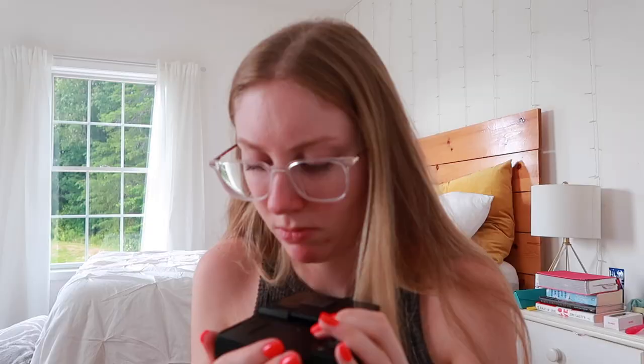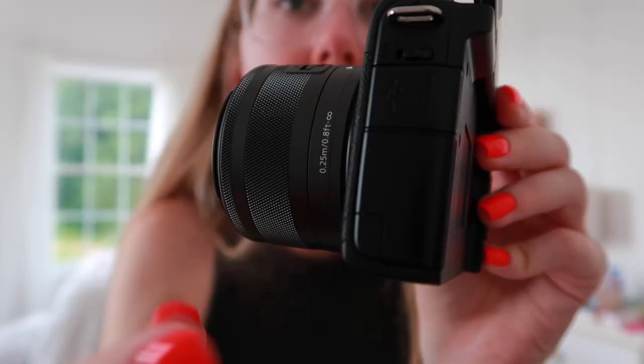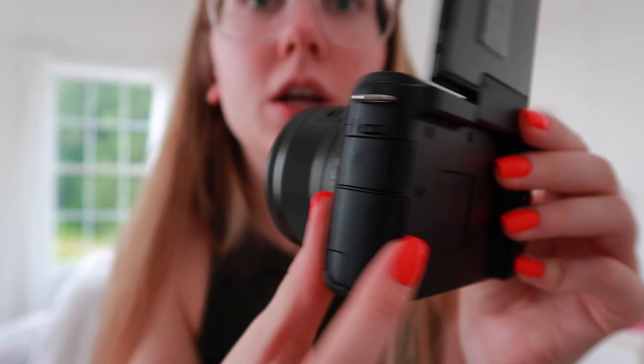Let's go ahead and get the battery in and get it turned on and see what the quality looks like compared to my G7X. Battery slot is here on the bottom — I'm hoping it's out of the way of a tripod, but I don't think it will be. On my M50, the battery slot and the tripod mount are offset so I can still change the battery without removing the tripod. The memory card slot is over here — it looks like a button but you pull from the back and it just pops open, which is kind of odd.